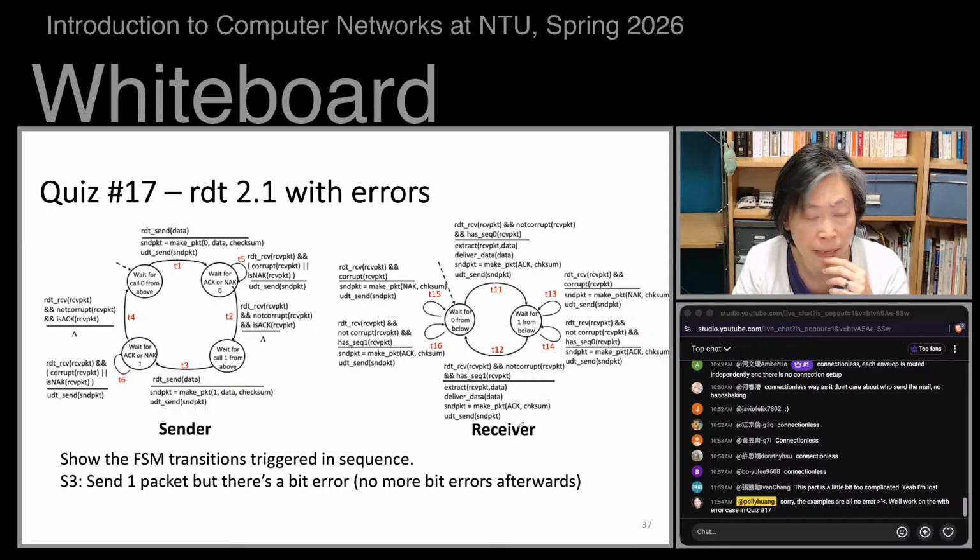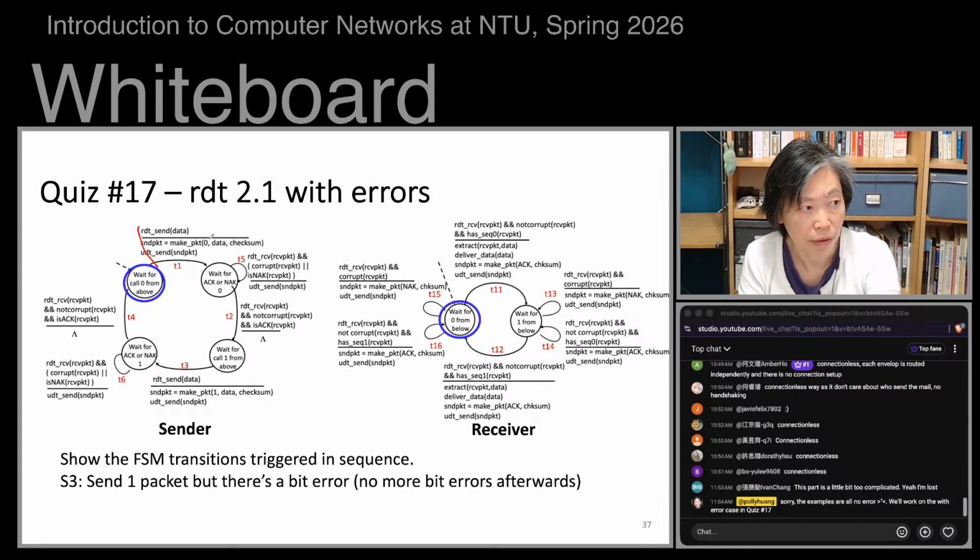Polly shows how it's done again here, from the animation. So we start the sender from right here, the starting state of the sender and the starting state of the receiver. Good. And we get a call from above and generate data. So it's going to be packet 0 coming with a checksum, and that packet is going to be sent. And at the end of taking T1, we'll move to the wait for ACK 0 state. And that packet is going to come to the sender side.